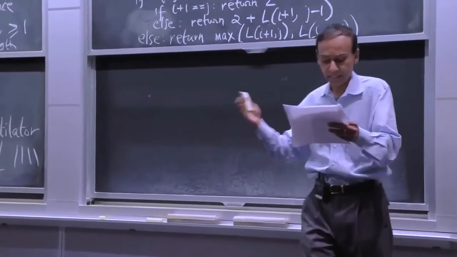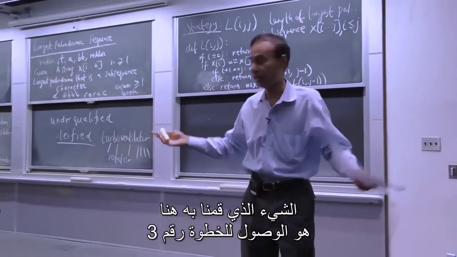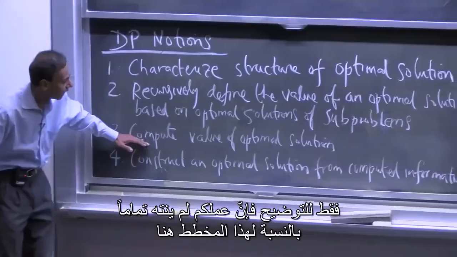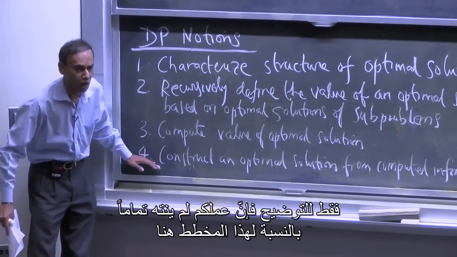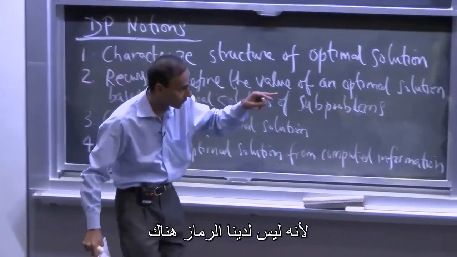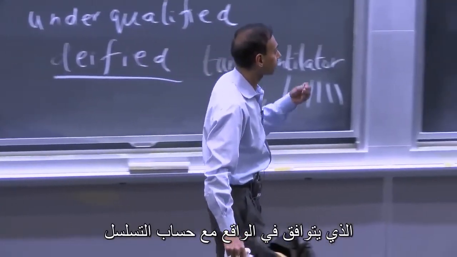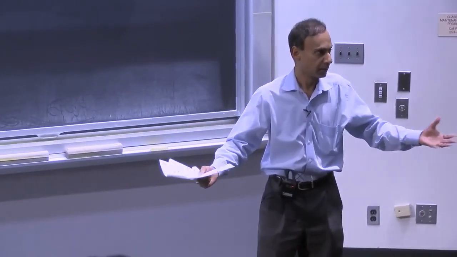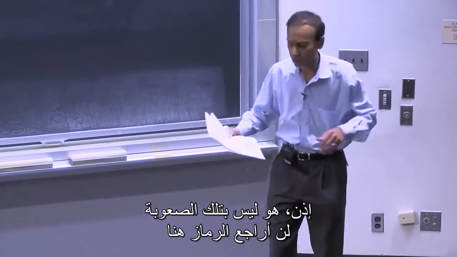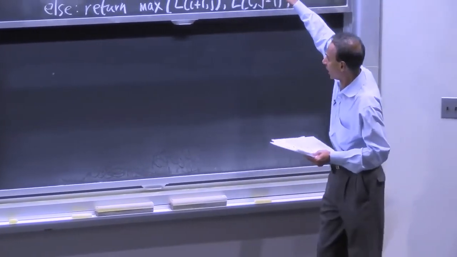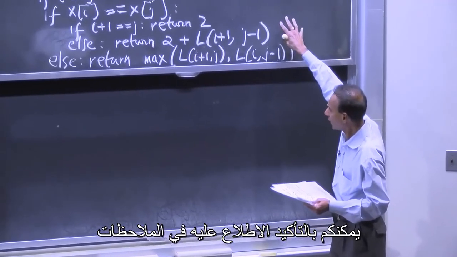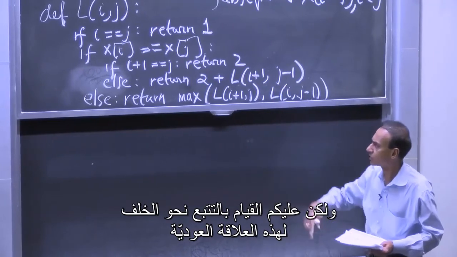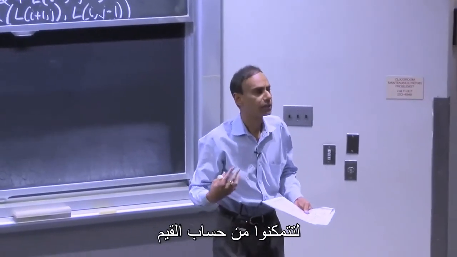All right, so the thing that we've done here is gotten to step 3, right? So just to be clear, we're not done in terms of this chart here, because we don't have the code there that corresponds to actually computing the sequence. So it's not that hard. I'm not going to go over the code here. You can certainly look at it in the notes, but you need a little bit of tracing backwards in this recursion to actually compute things.